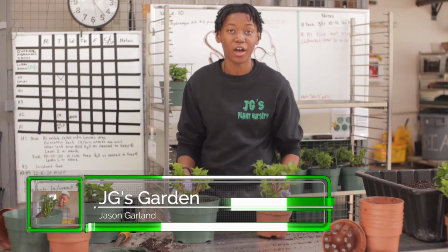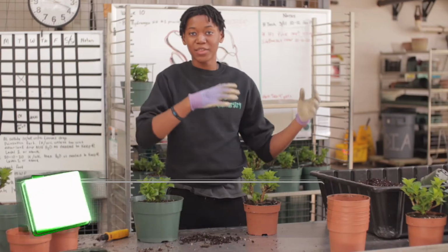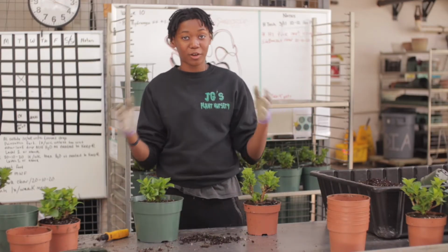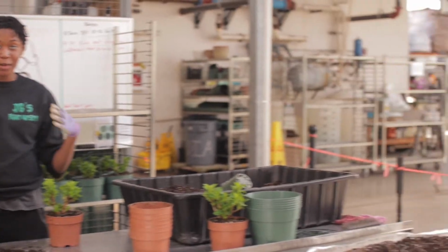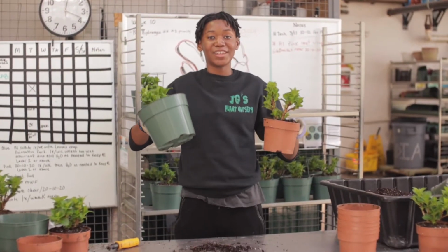Today, I'm going to show you guys how to up-pot your hydrangea plants. Let's get into it. As you may hear by the sound around me, I am currently in a greenhouse, so I apologize for any sound you may hear. But today, I'm going to show you how to up-pot your hydrangea plants. So, let's get into it.